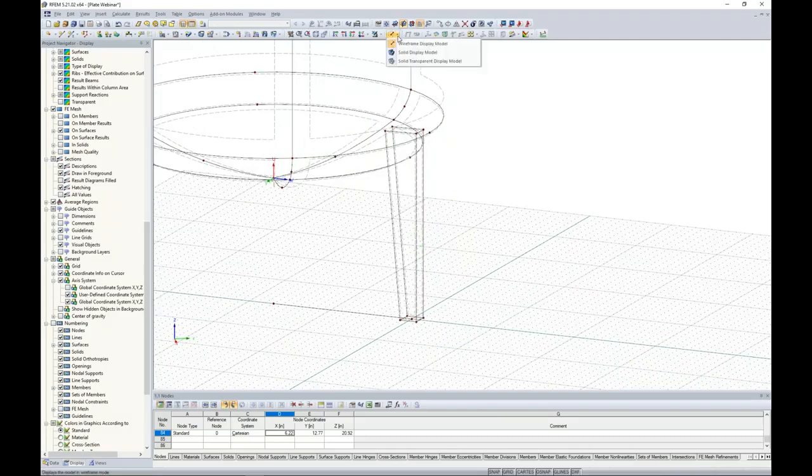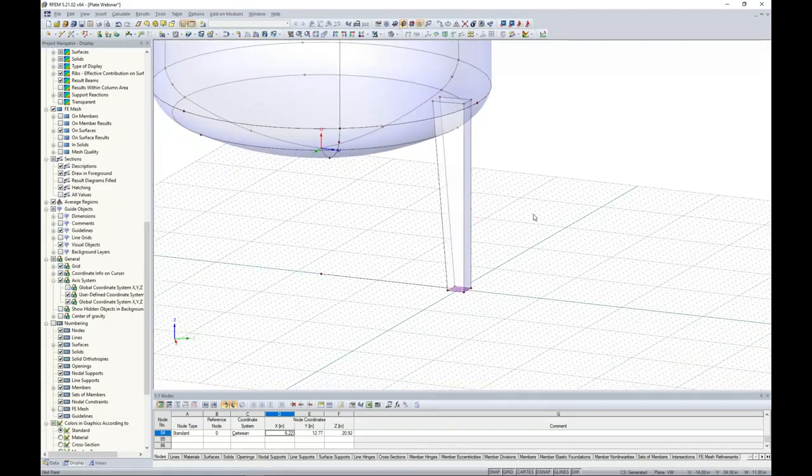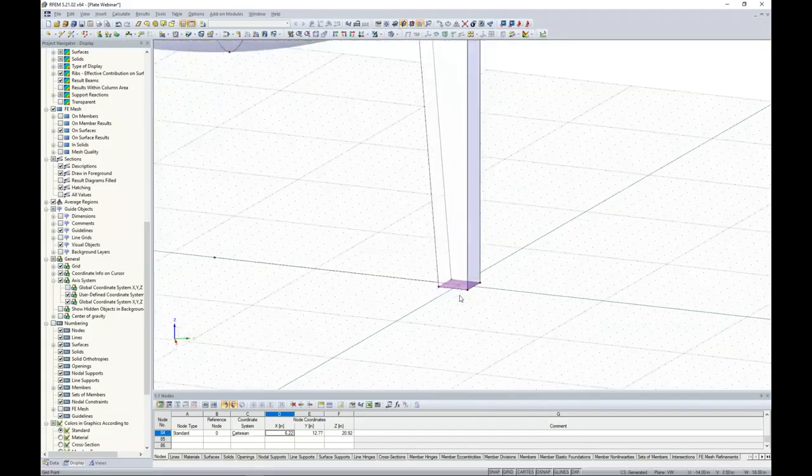So going back into the rendered view, let's take a look at the base of these legs. I put this rigid plate in here because eventually I want to get support reactions for my foundation design, and I'd really just like X, Y, and Z components. I can do so by just adding a simple nodal support right at this location. So all forces that are coming down from these leg surfaces will be concentrated to a single nodal support at this point here because of that rigid plate. So again, that's why I said we should use the rigid plate for load distribution only.